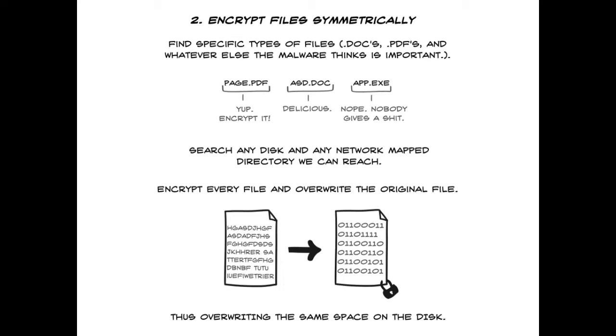But the data, the most important part of your computer, is the data, right? The document file that you've been working on for that contract that you just won, or the PDF file that has your bank statements and your credit report in it, and all your business certificates and everything. The JPEGs, for example, of your child's birthday. It's looking for anything that it can find that is going to be of value to you in terms of the value of that data.